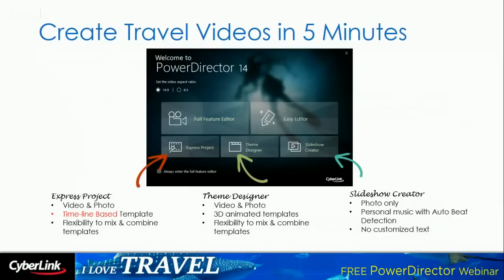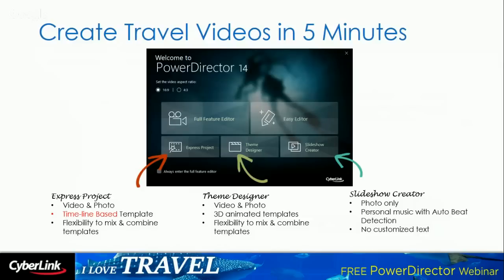And the third feature we'll show you today is Express Project. It's a new feature in PowerDirector 14, which is using the timeline interface of PowerDirector. So we got more than 30 templates in the Express Project room that you can drag and drop to your timeline and use your video and photos in those templates to create a video.